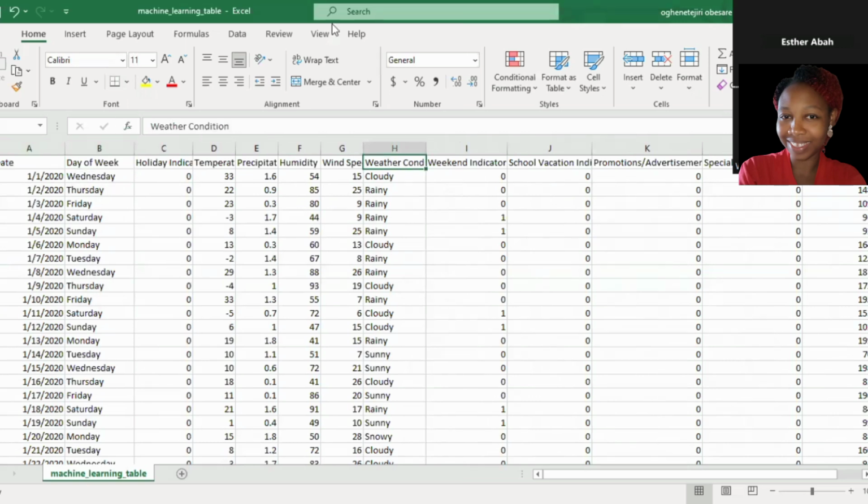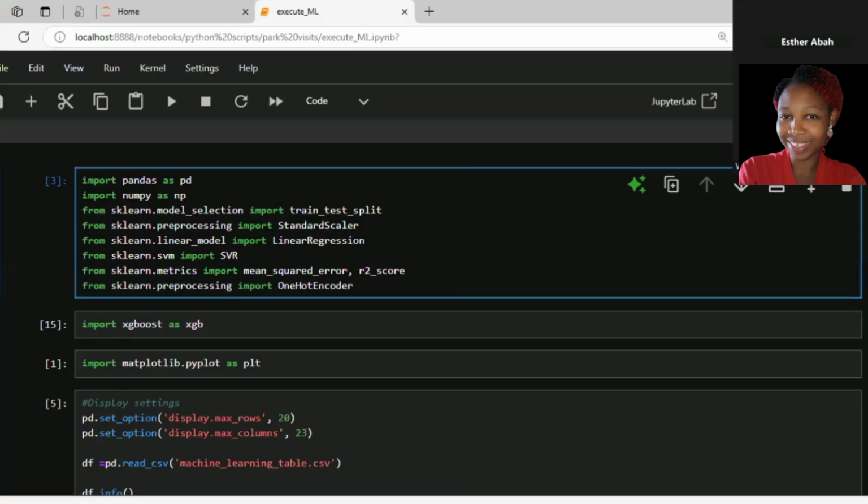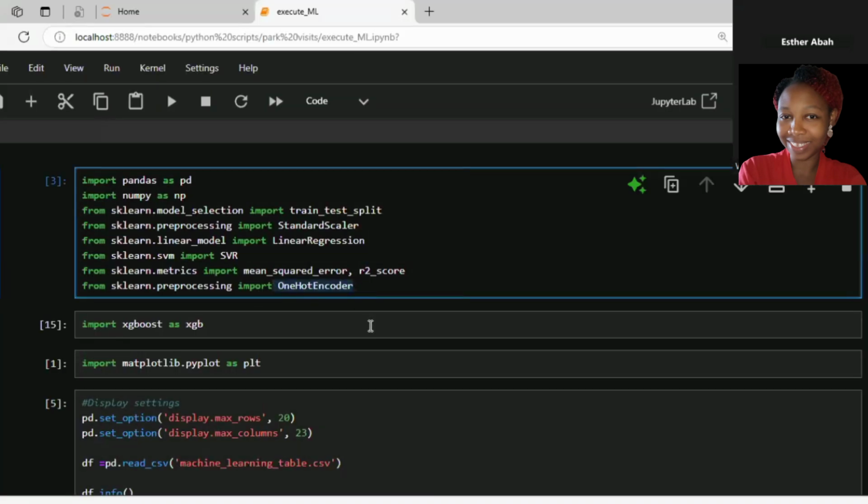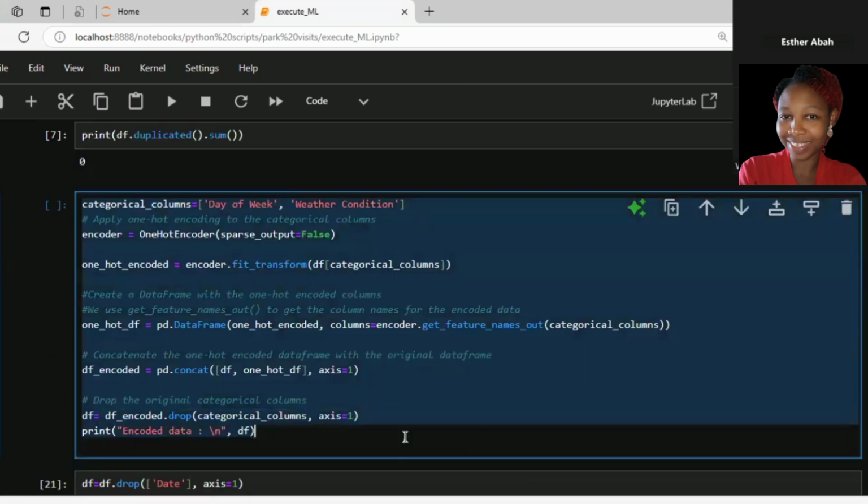So let's go back to our code. So now what this one hot function does, it converts your characters, that is your data set that is in words, and converts them to numbers that your machine can understand.